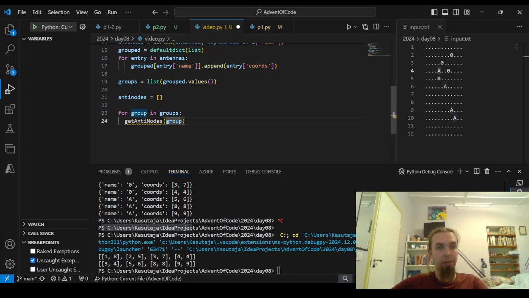This get anti-nodes method just adds anti-nodes to this anti-nodes list of data. All right, let's get it. Def get anti-nodes and group over here.